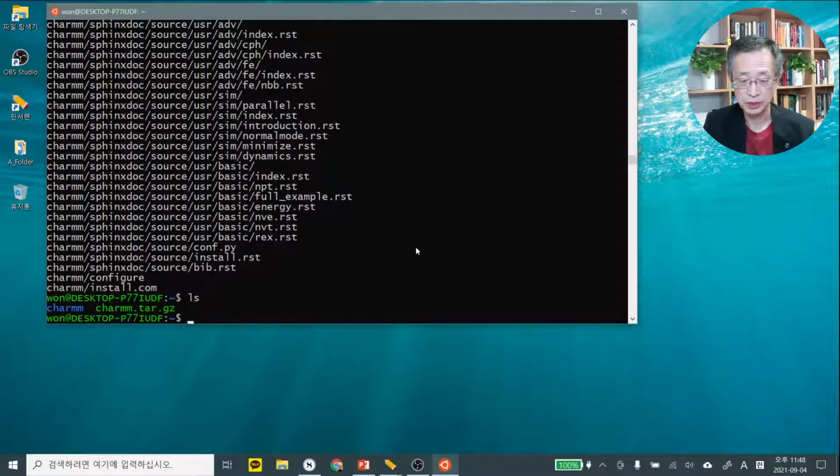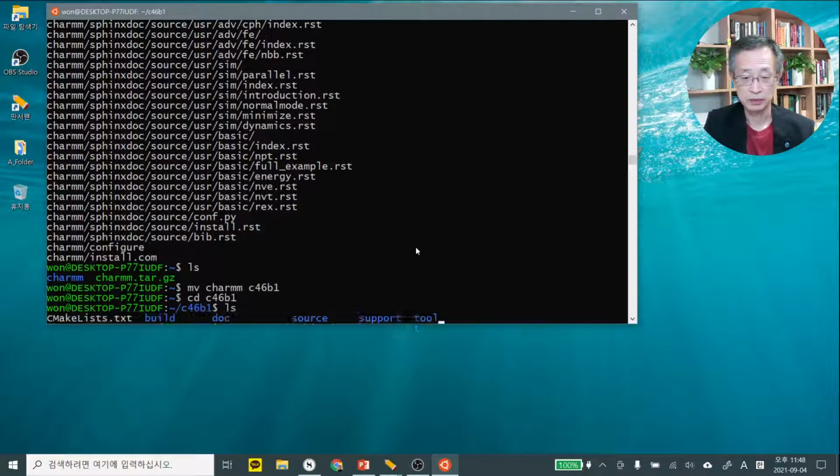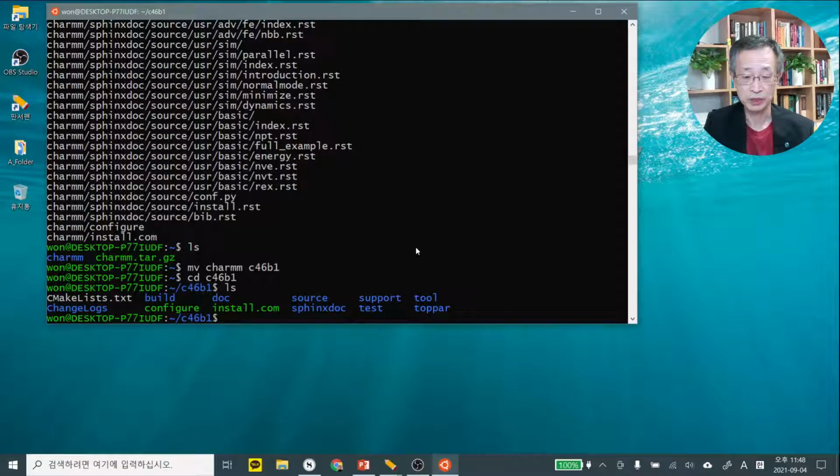So let me rename it to C46B1 because I know the version number of this distribution. So that's that version. And then I switch the directory to C46B1. And then that's the current CHARMM distribution directory.